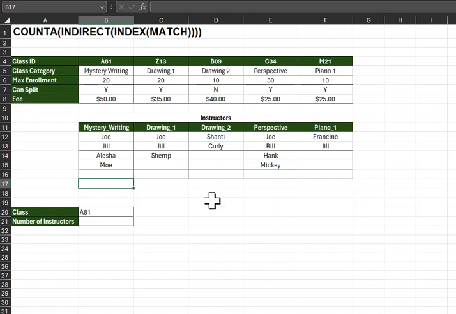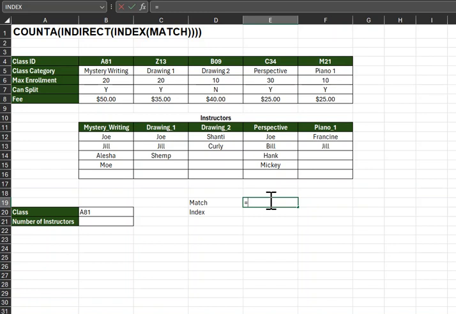So what I'm going to do is just cover a MATCH and an INDEX. And this is just going to allow us to find the cell that the class ID is in, and then corresponding to its class. So we're just going to do that, and then we'll put these pieces together for the COUNTA and the INDIRECT. So the MATCH, we're only looking at the row. We don't even need to worry about the column. We're not interested in the row.